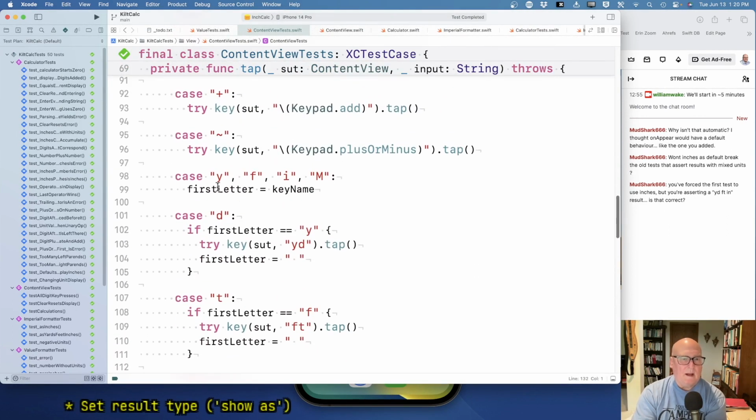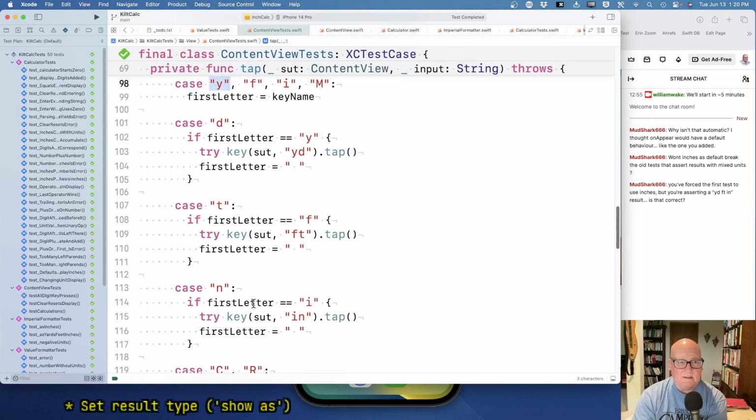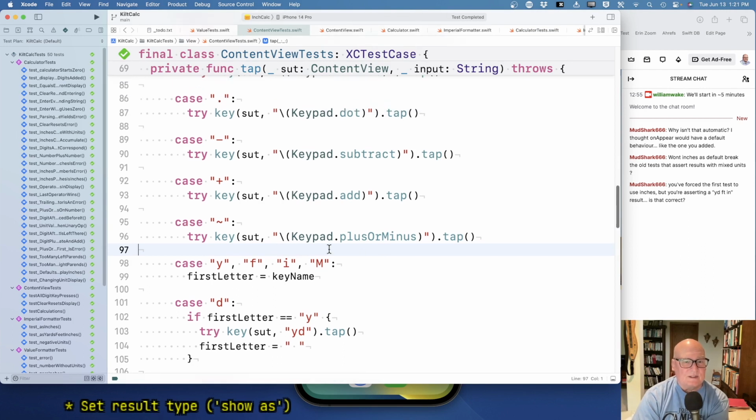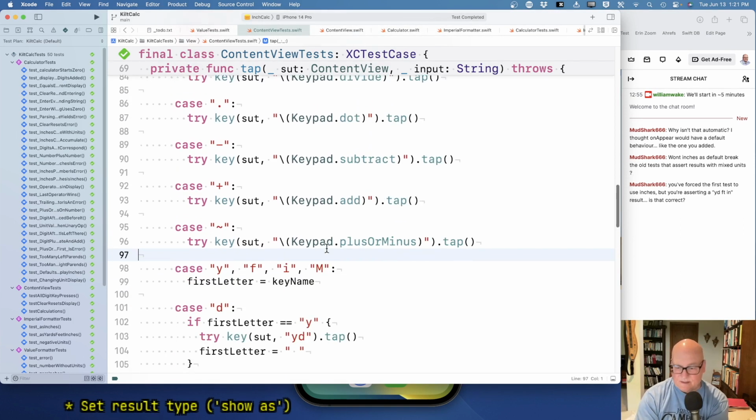I got Y meaning yards. I guess I'll use the capital version. It's getting a little obscure. I need a letter to indicate choose inches or choose yard feet inches. And even the Y, I'm not sure what to choose there.